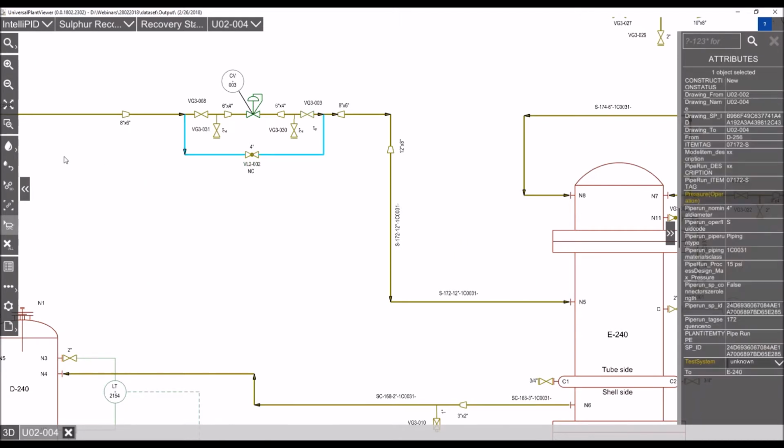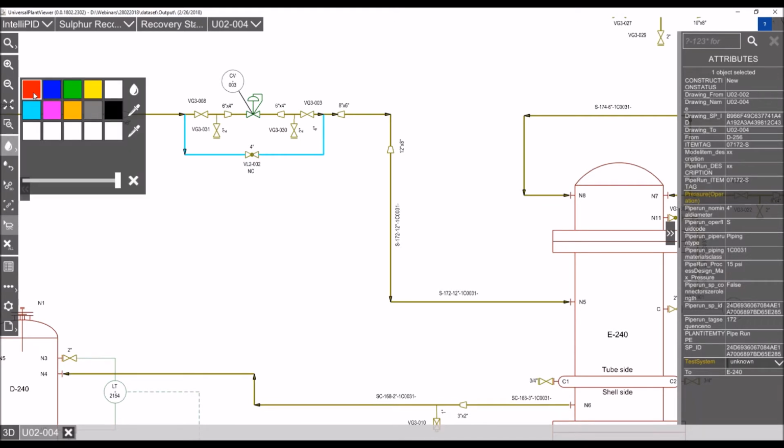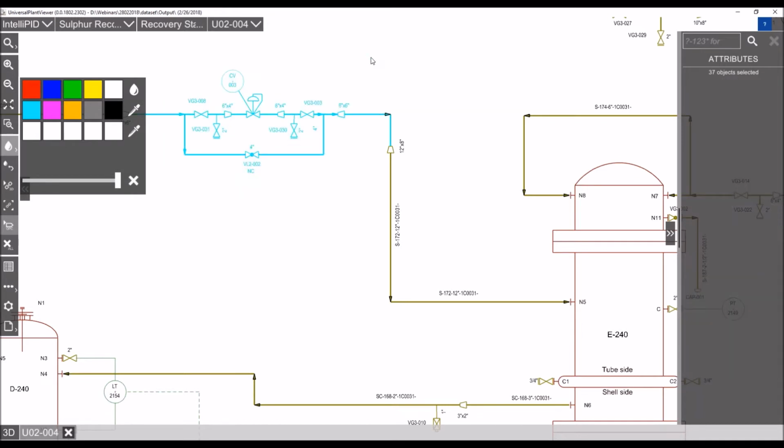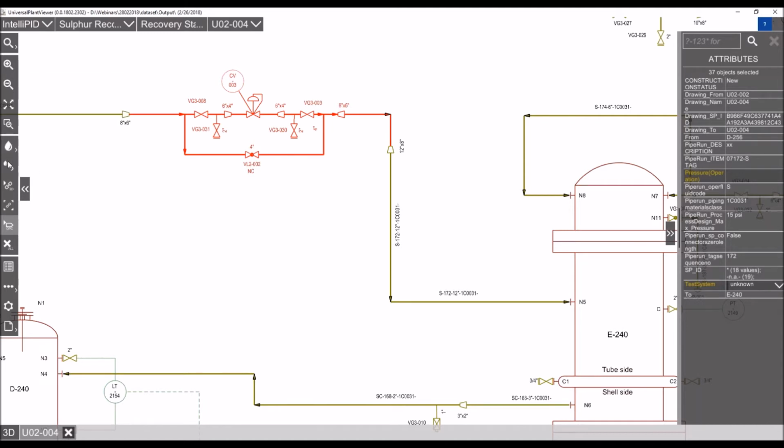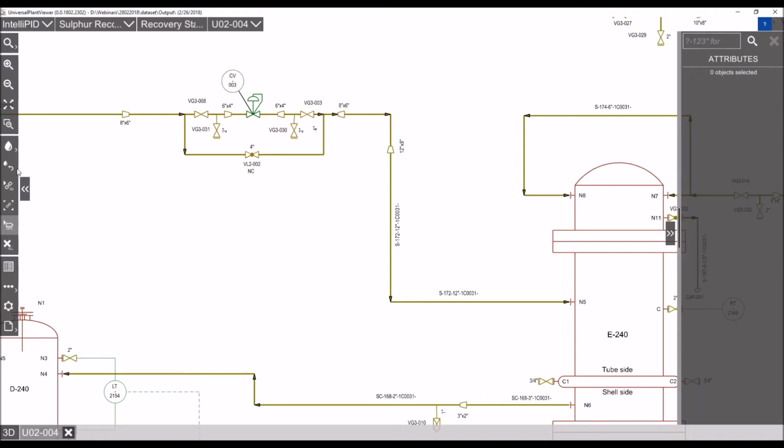And if you like, you can modify the color for objects, either using a single object for the modification or by saying I want to change the complete group to red. And there is also a quite nice function to take the modified colors away if you like. This one is reverting the colors.